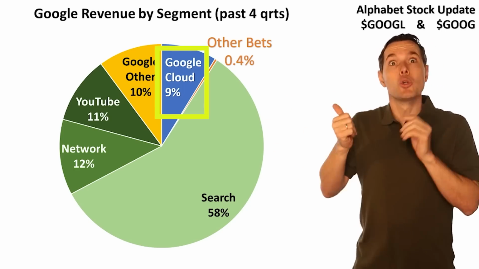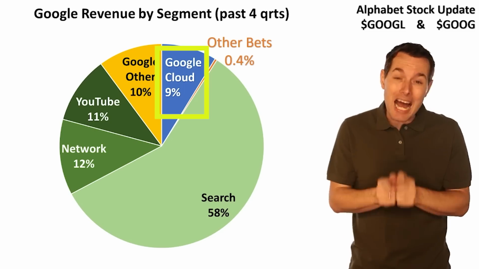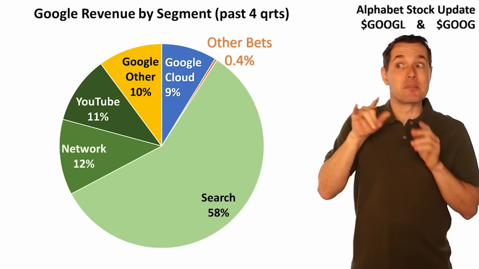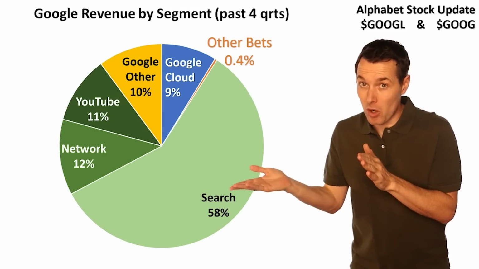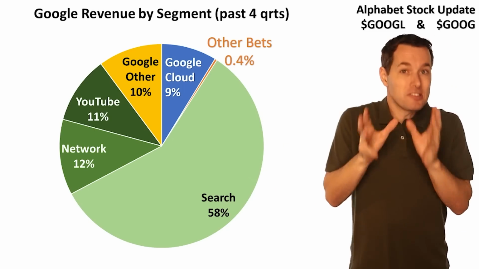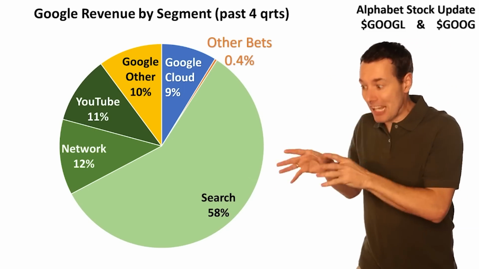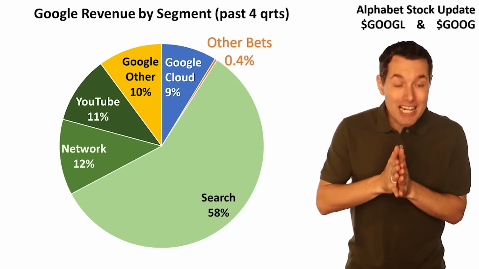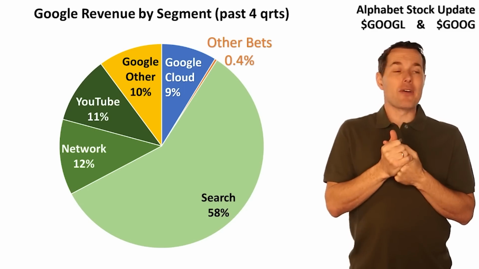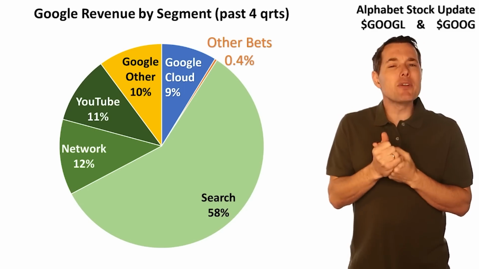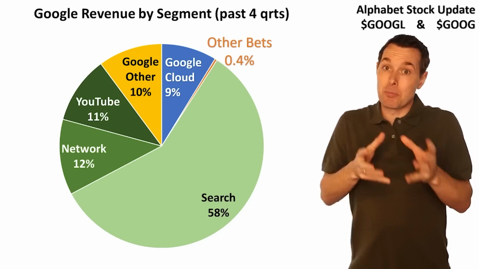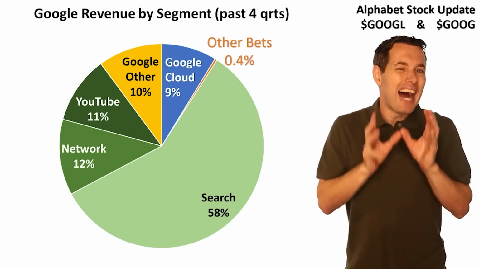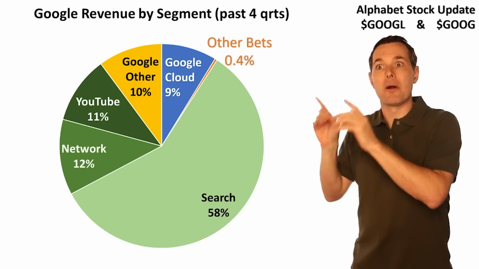Then they have Google Cloud. That represented about 9% of revenue over the past 12 months. It's important to point out that that's actually up from 7% of revenue in 2021. Past 12 months is the past 4 quarters. So that segment is growing, which is a good thing because that's a big part of their future plans. That includes things like Google Workplace, their enterprise services, and ultimately the revenue generated there could be from either companies or people that pay subscriptions to get access to Google Cloud, or perhaps on a consumption basis. Either way, that will end up under the Google Cloud business.